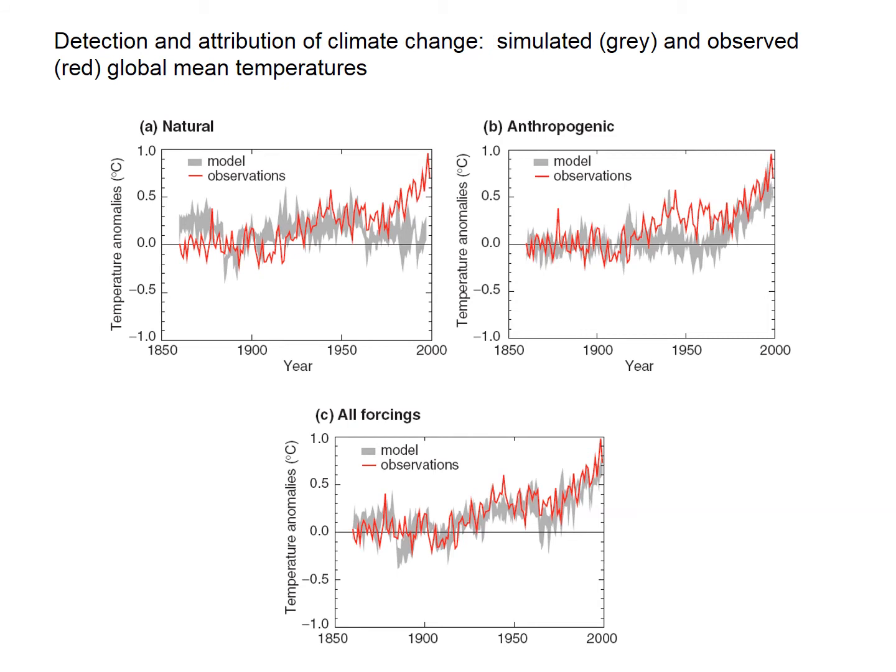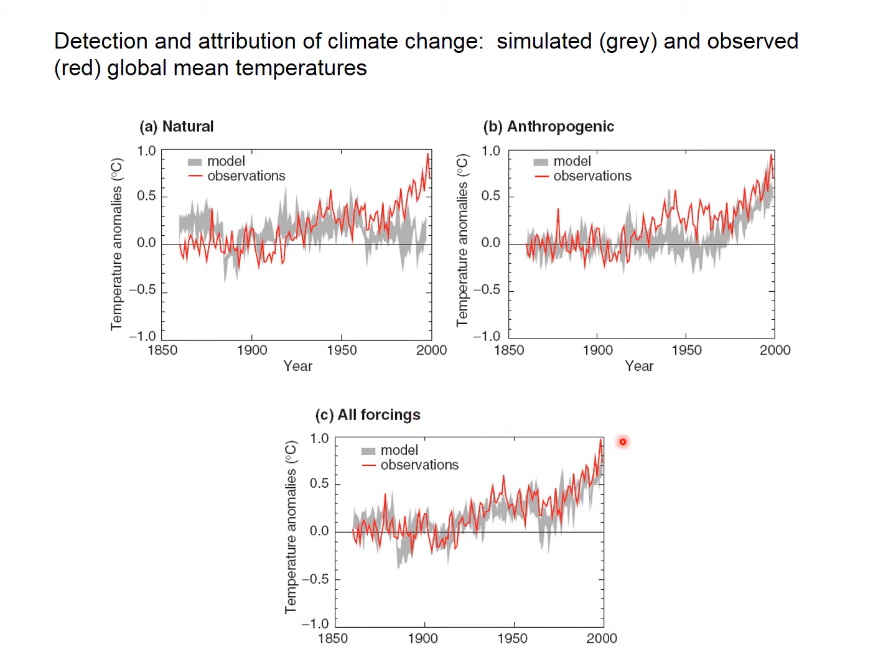And you can see that if you just use natural forcings, the model, which is the grey line here, does okay at explaining the data, not great, and then really doesn't explain the last 40 years or so at all. If you just use anthropogenic forcings and you ignore all the natural variability, you do quite well. You do better than the natural forcings, so these match a little bit better, but there are still bits where it doesn't match. Whereas if you apply all of the forcings, if you basically put everything you know has happened into the model, you obviously do a lot better.